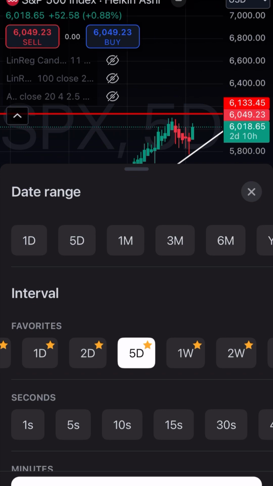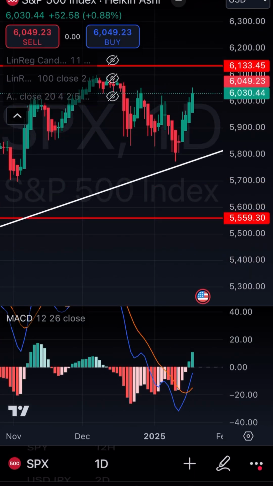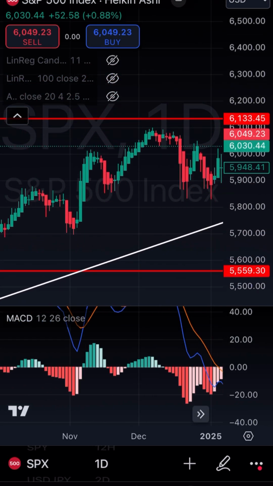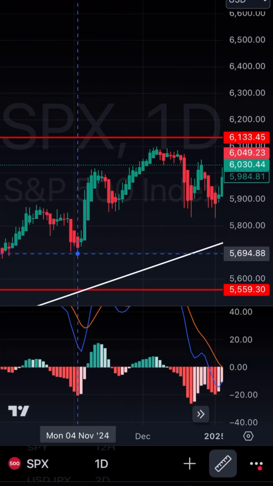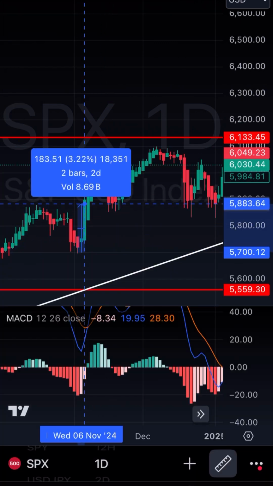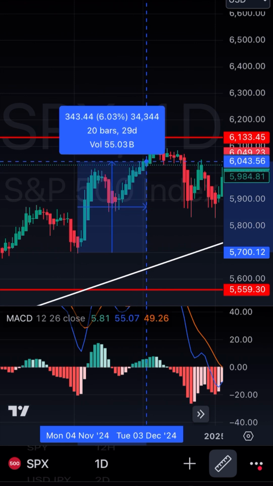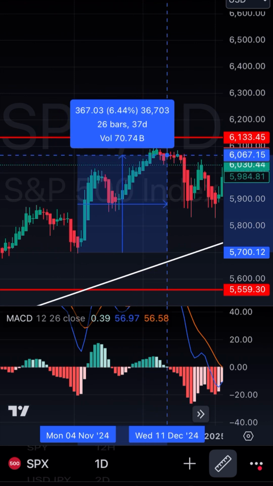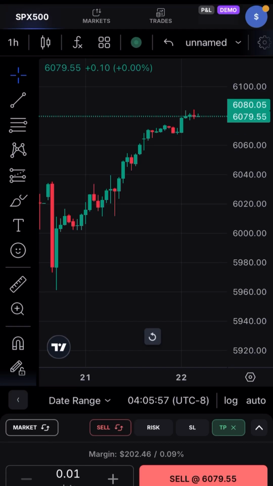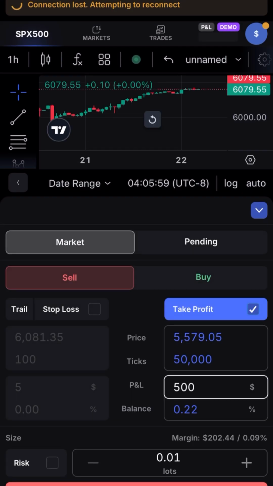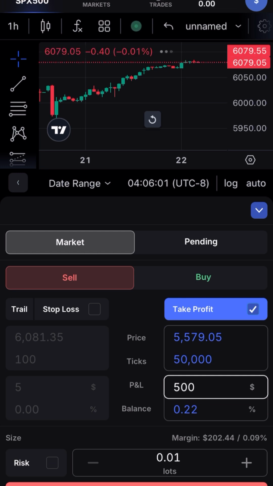You might get there. Let's just look real quick. Look at a day chart. Now we have for 0.01, you have to get 50,000. You have to get a $500 move here. So that's kind of hard to do because this right here doesn't even touch it. So accomplishing this at 0.01 is very hard to do.